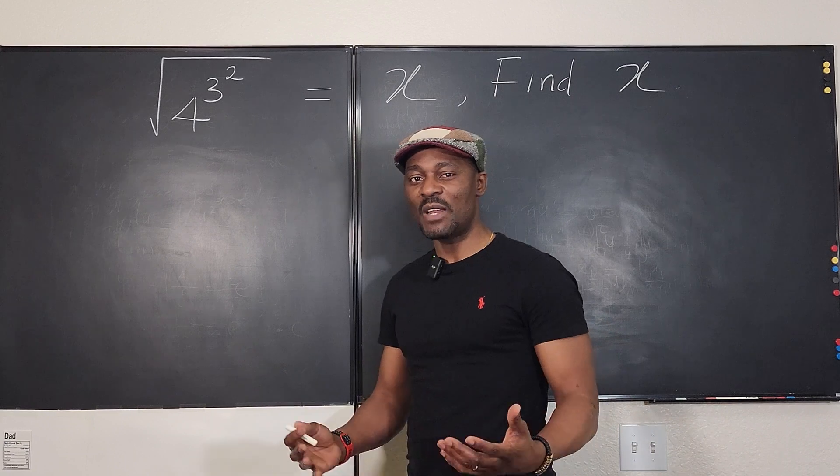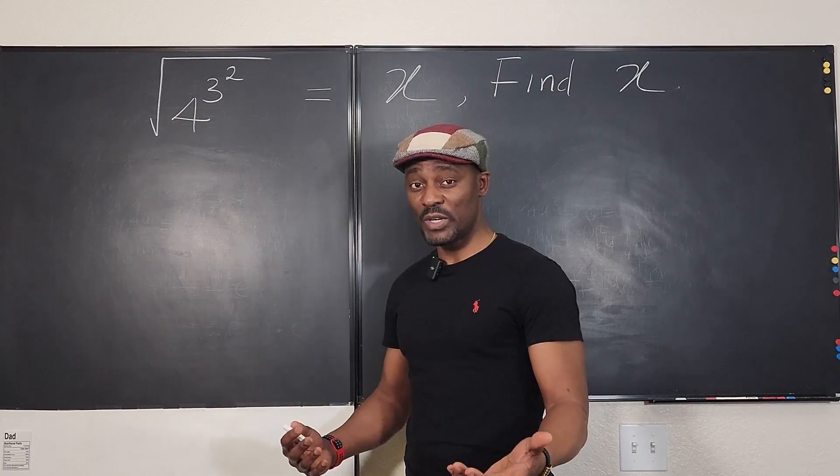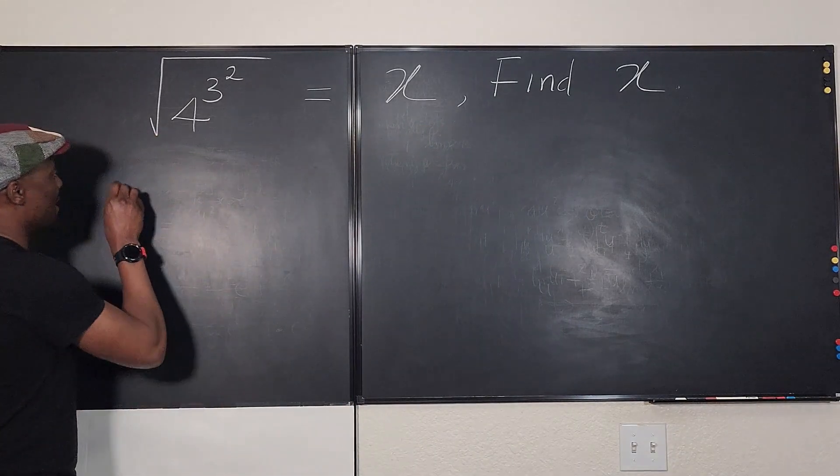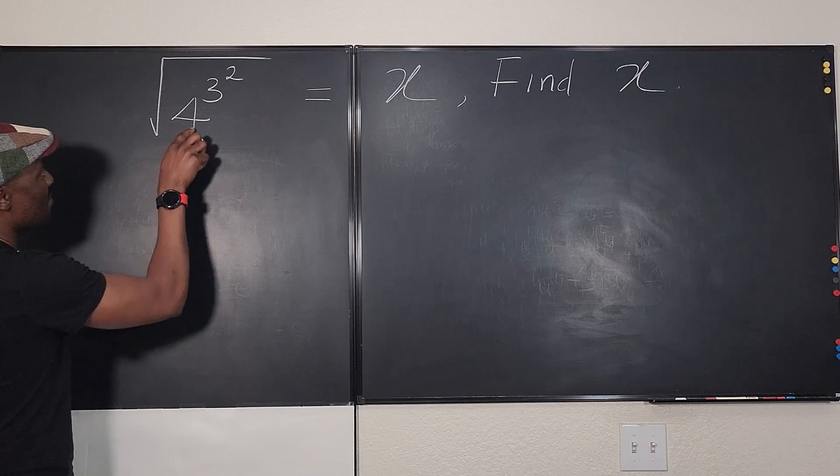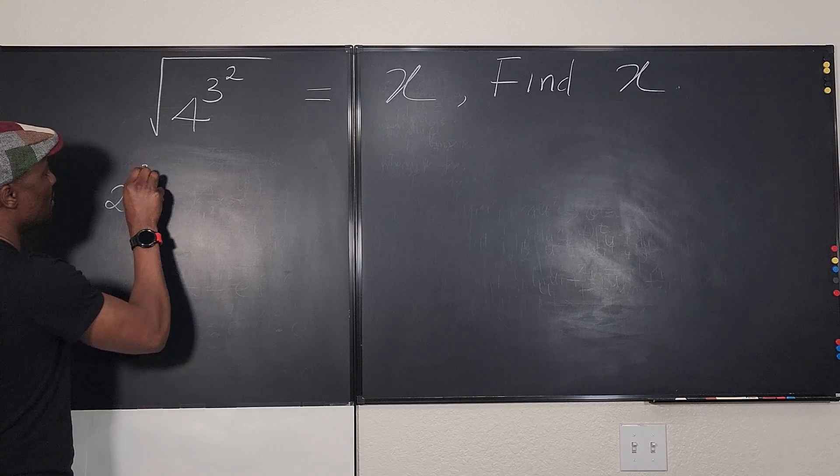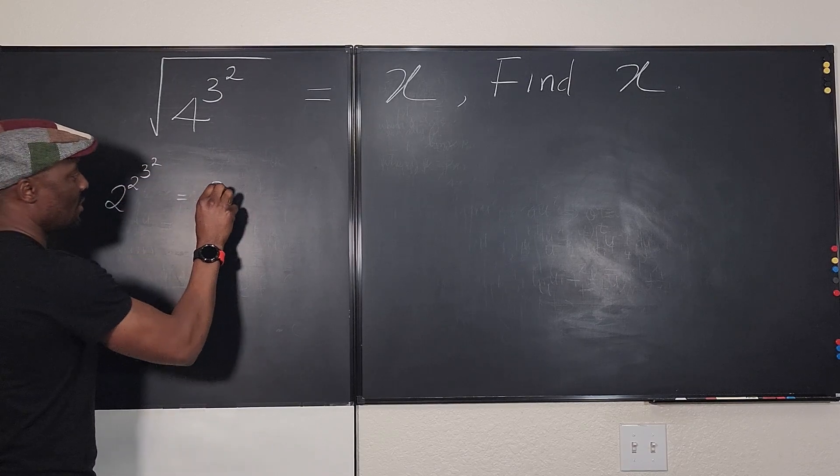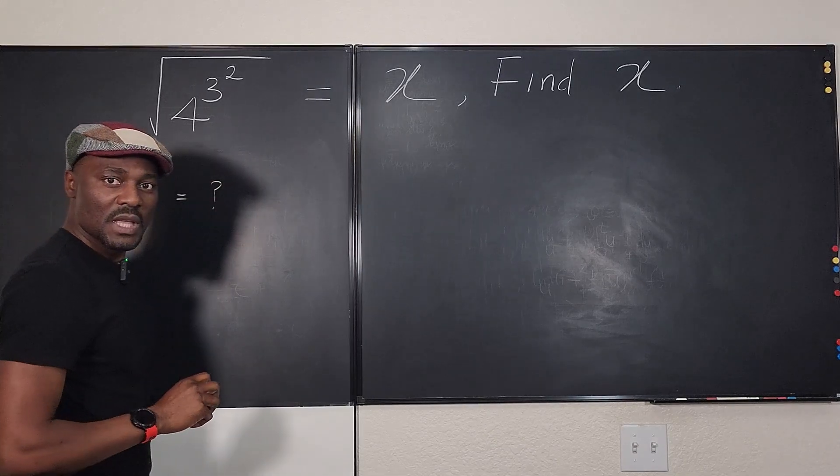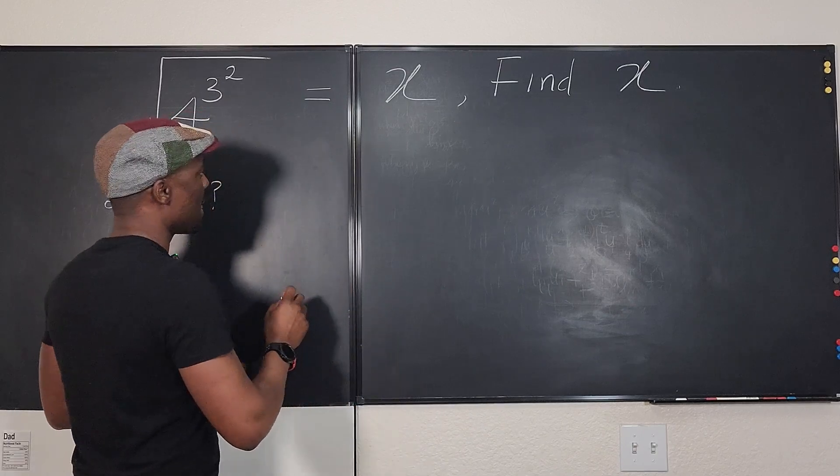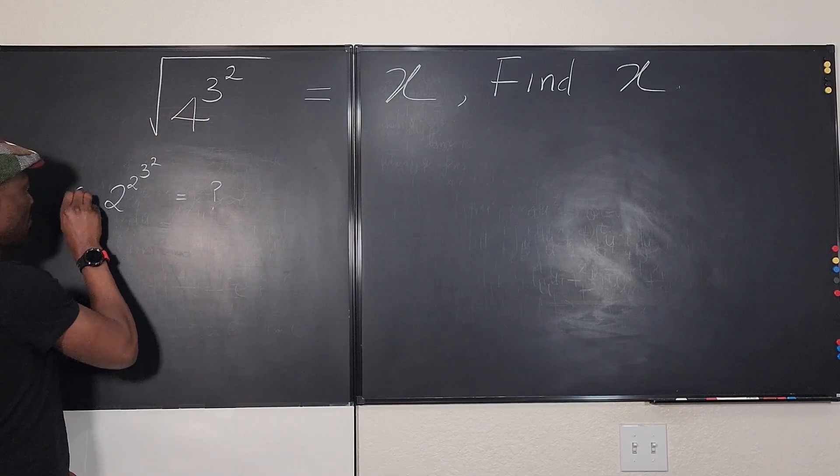So how many possible ways can we rewrite this? I'm going to put a number of options on the board and I'll tell you which one is correct. So it's possible that I write this as maybe I make this 2 raised to power 2 raised to power 3 raised to power 2. That's an option. Is this correct? It is also possible that I look at it and I say this is going to be the square root. So this is an option. Let's call this option one.